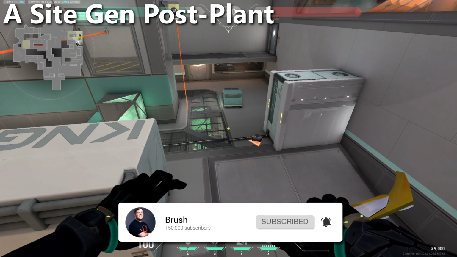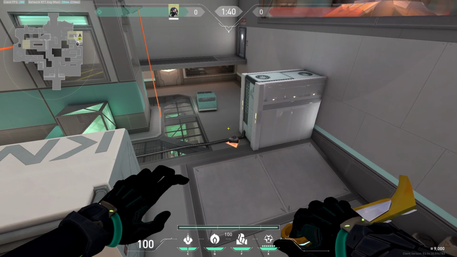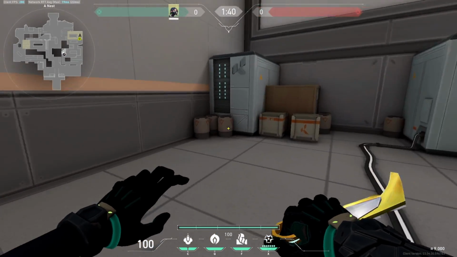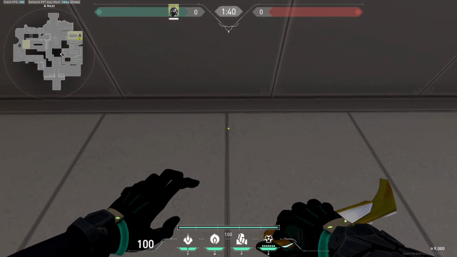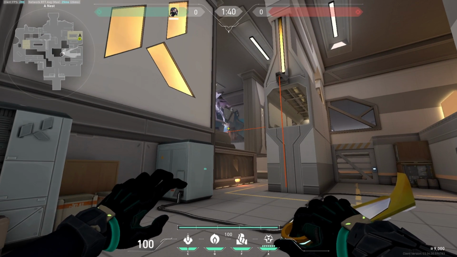So first we're going to be doing post-plant snakebite lineups, and starting off on A site here, the first lineup is going to be for when the spike is planted right here next to the generator. For positioning, you want to come back into A main here and stand against the wall at the corner of these yellow lines. Aim right here at the top of this black bar.